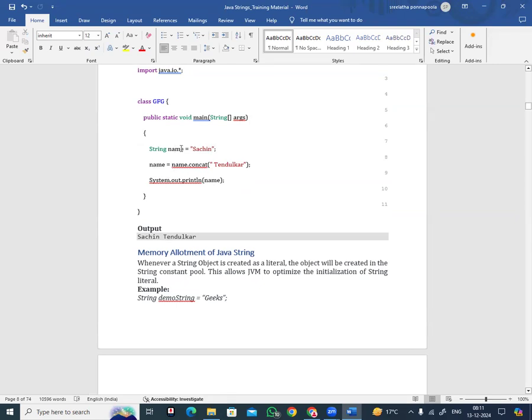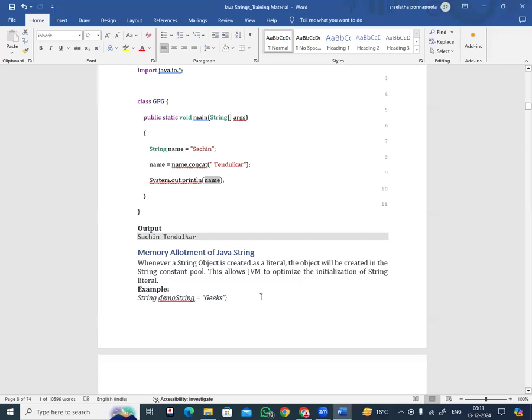Then name equal to name dot concat of Tendulkar. That means we are combining another string with the concat method. Then we display the name object.